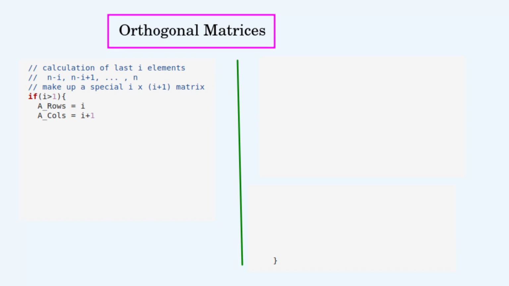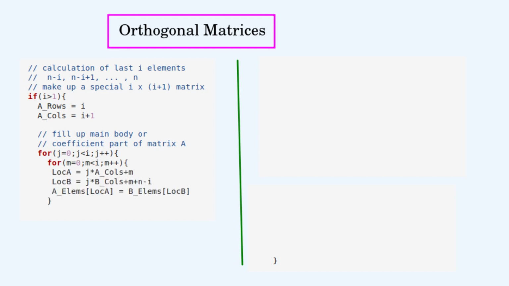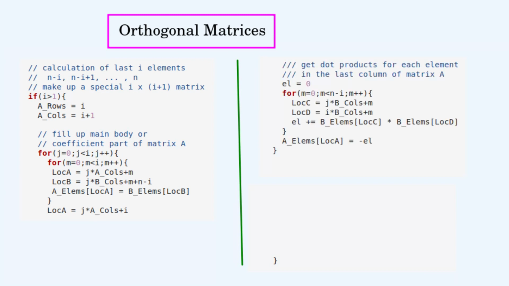So we'll set the dimensions of A here, and it is an augmented matrix with the solutions in the last column. We'll make a loop to go through all of the rows of A and B. We'll fill up the main or coefficient part of matrix A with elements from matrix B. We'll get the location ready for the last column of this row. Then we'll calculate the element for this last column and insert it. We'll reduce matrix A, giving us the solutions to insert into the row from the last column of A. These solutions will correspond to the green variables that we described earlier.